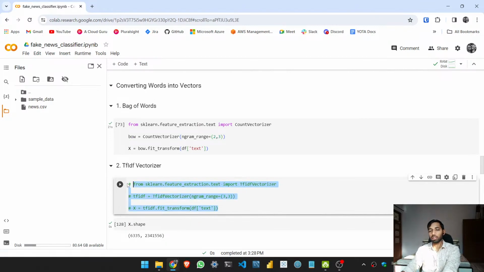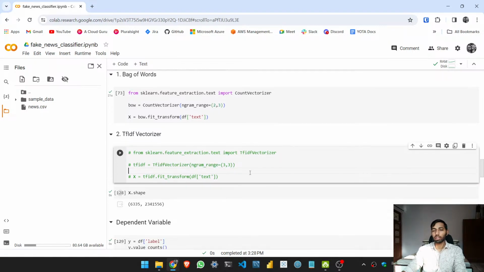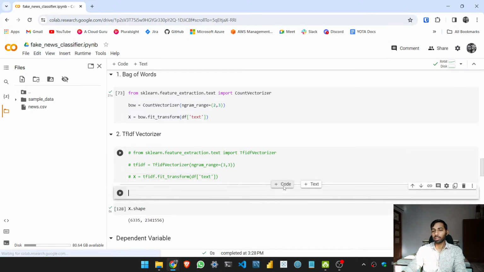Let me convert this to a comment and write it here.